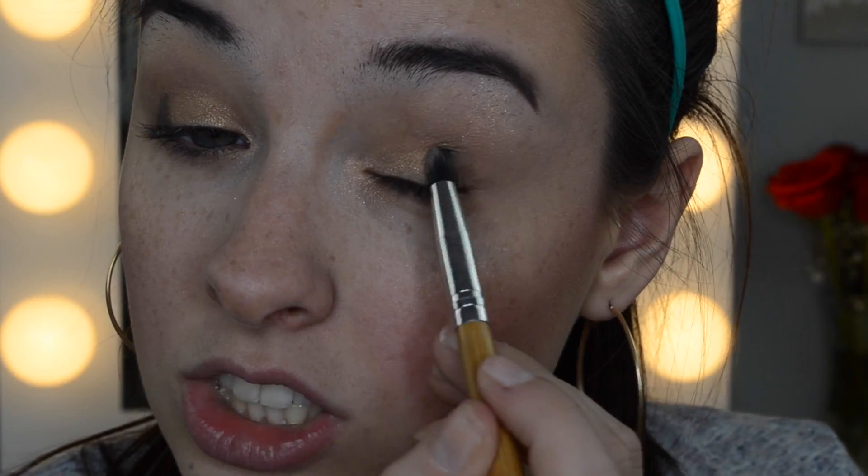The best shimmer in here is the gold one — it has the most pigment, so that's the one I'll use today. But in general it just doesn't have much pigment. This white shade right here is probably the worst — it's just like glitter. I scrubbed so hard at it and nothing would happen. The black is not a bad black — it's actually pretty dark — but it's kind of patchy and hard to blend out. I used to have to work with it a lot, and I don't like having to work with eyeshadows.